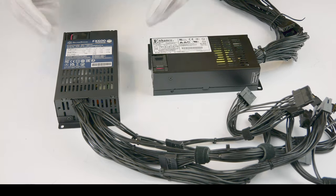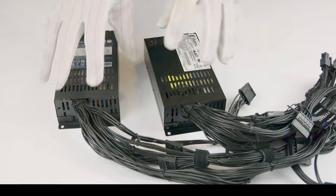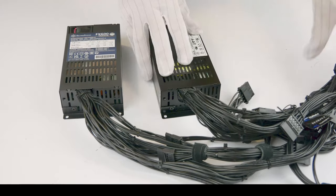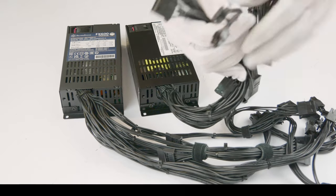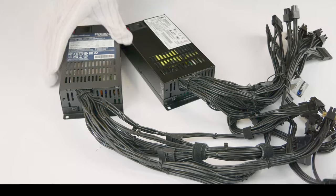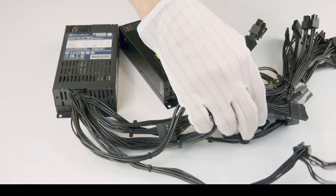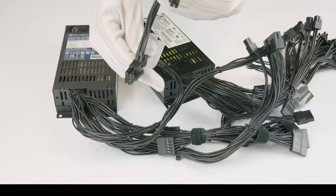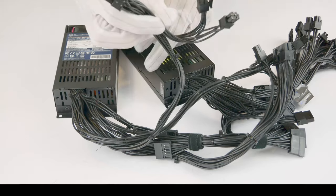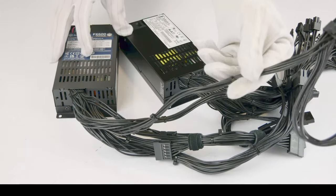As you'd expect, both have the same 20 plus 4 pin ATX connector, but whereas the Enhance has a single 4 plus 4 pin CPU connector, the Silverstone has an 8 pin CPU and a 4 plus 4 pin CPU. But it's worth noting that on the Silverstone, these share the same single cable back to the power supply.